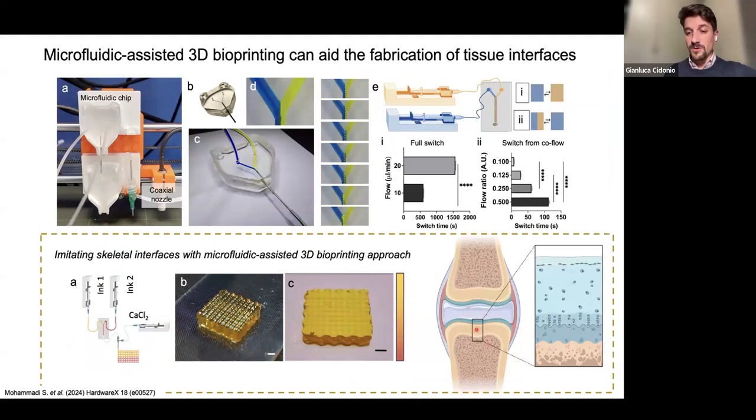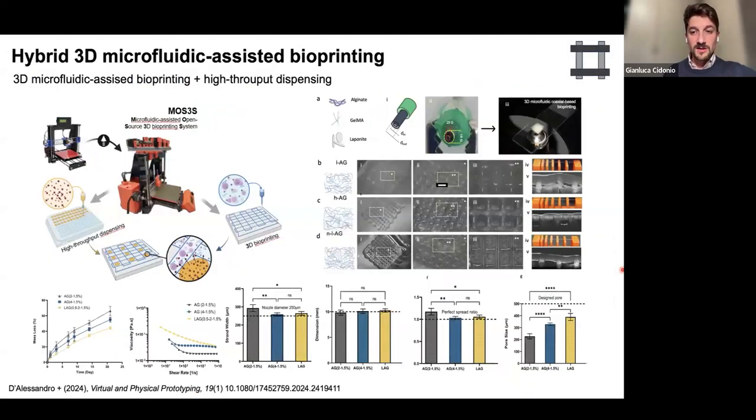So imagine that with this system you can really change the way that you print bone cells, but then spanning into chondrocytes and then really having the matrix building on. Building on this, we recently published, just a few weeks ago, a solution on the use of this system to print different types of materials.